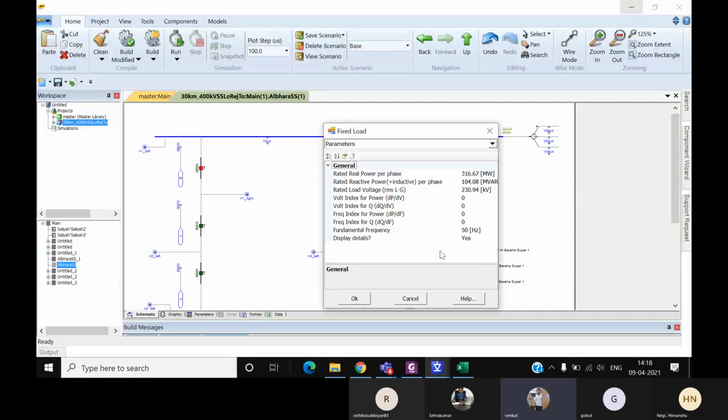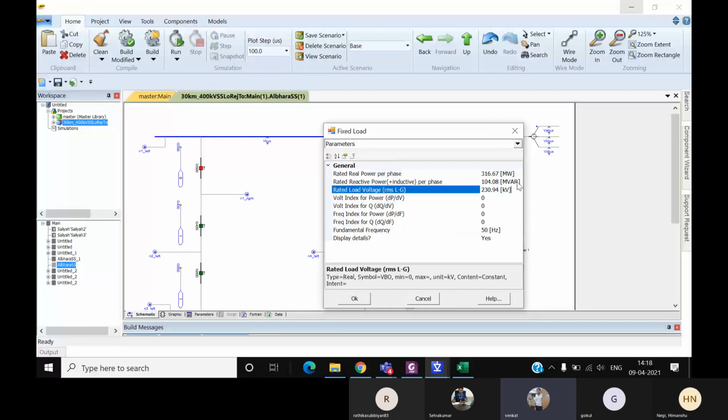What is the load that has been connected in the system, we have to get the detail from the customer: what is the megawatt of load connected on the 400 kV side or 220 kV side? And we have to model that particular load as a constant power load. Here you can see all the terms have been kept at 0, so it will act as a constant power load, right? We covered this in the load modeling session. The data, how many megawatts, we have to collect from the customer.